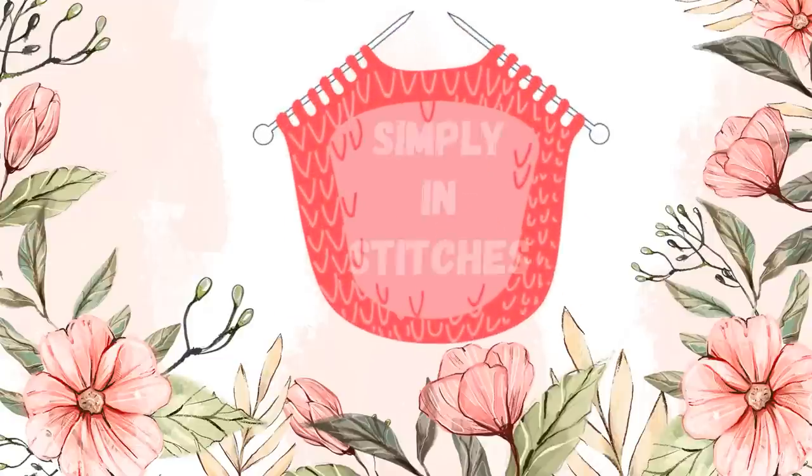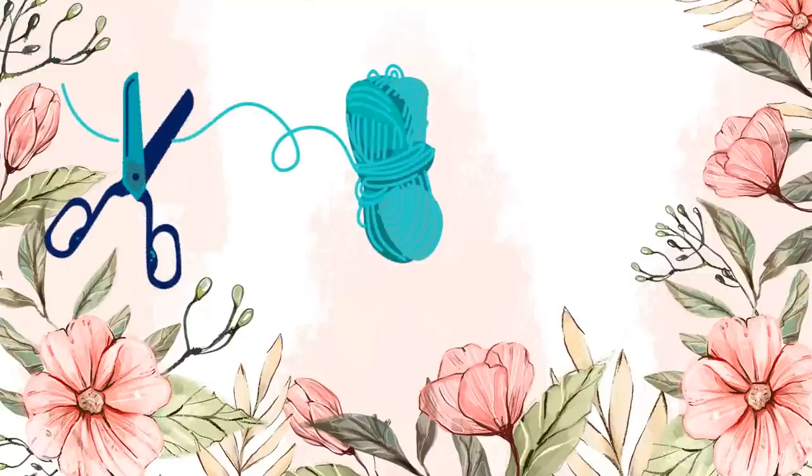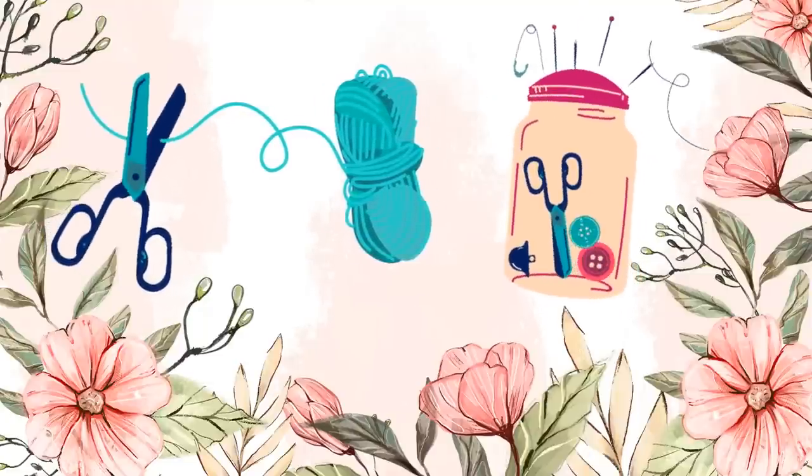I was just about to do an order on Wool Warehouse and I thought, hold on a minute Tina, this is silly. So what I was going to do was for the socks for March — it's daffodil. I thought I need to get the orders in, otherwise my yarn isn't going to be here in time. I want to do DK socks, so I'm going to hold yarn double. But then I was looking through, because it's daffodil, looking through the yellows.